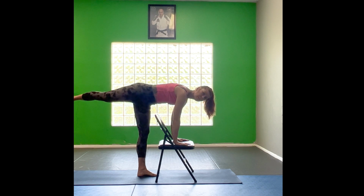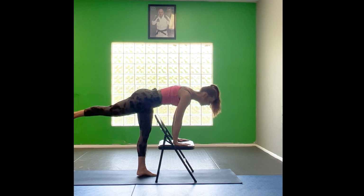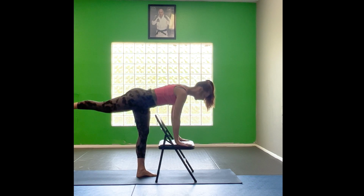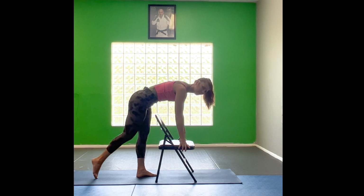Now my right hip was lifted a little bit higher, which can be nice, but that's not what we're doing here. We want to lower the right hip so they're closed. We're not opening the hips. Balance on that left foot, flex the right foot. Whew, feeling the breath here. Lower the right leg down, take a little breather.